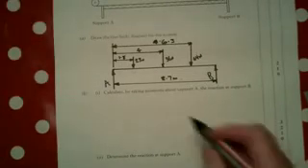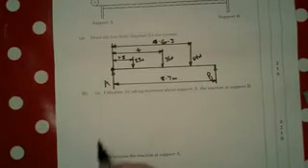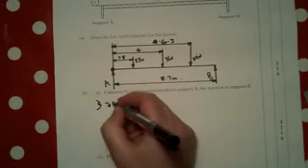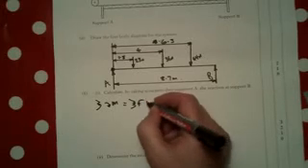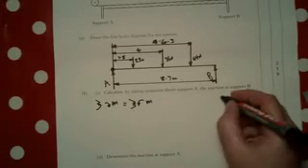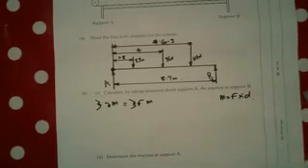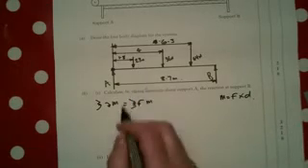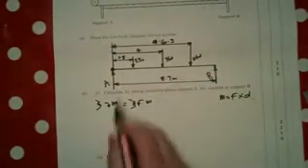It says calculate by taking the moments about support A. So we're going to put a pivot point there and move the conveyor belt. First thing we can say is the sum of the clockwise moments is equal to the sum of the anti-clockwise moments. We can also say that the moment is equal to the force times the distance. So let's see what we've got. Well, the 23 Newton force is a clockwise force, sends the beam in a clockwise direction around A.